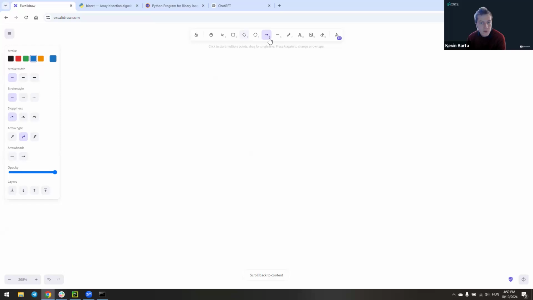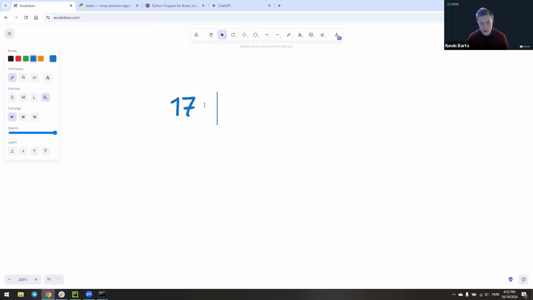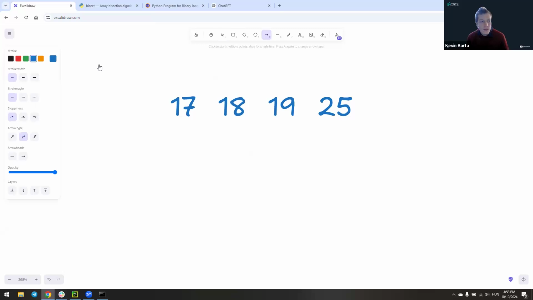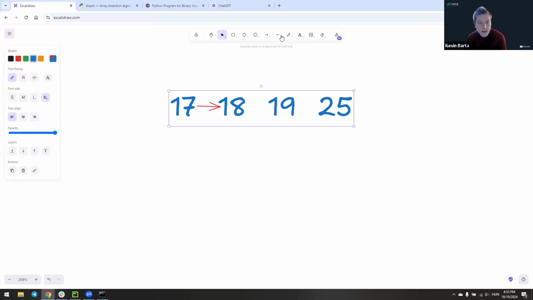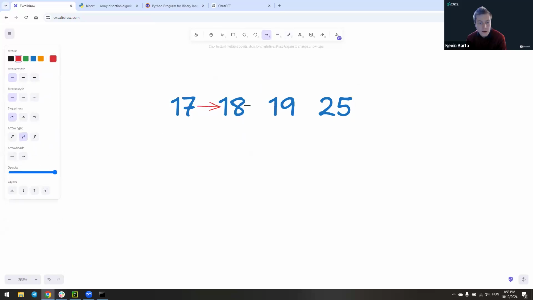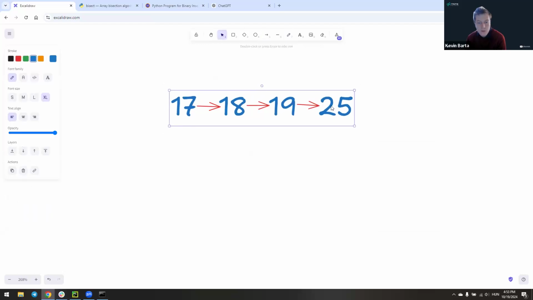So you have numbers like, let's say 17, 18, 19, 25, something like this. And all of them have a pointer to the next element. And you can imagine why this one has an advantage. Basically, if you insert a new element, you don't have to shift the other elements.